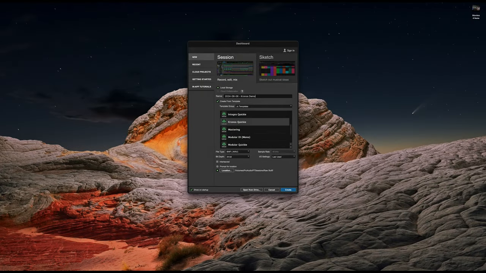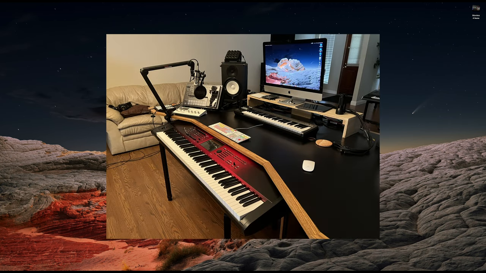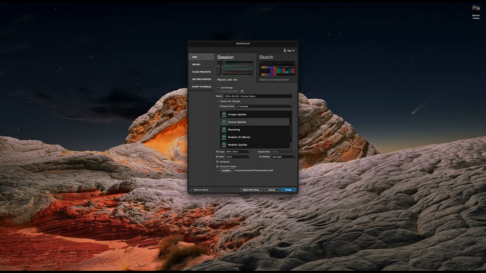I have a template called Kronos Quickie because it's actually the Kronos that I use to jot down most of my ideas, because it is just a beast of a workstation keyboard. And it has gorgeous pianos and strings and e-pianos, which are all my favorite noises. Kronos is also usually sitting right next to me and turned on 90% of the time I'm in the main studio. So let's make a quickie session for Kronos, and I'll show you that it is just a simple MIDI plus audio track with some effects routing just to get some quick ideas down.